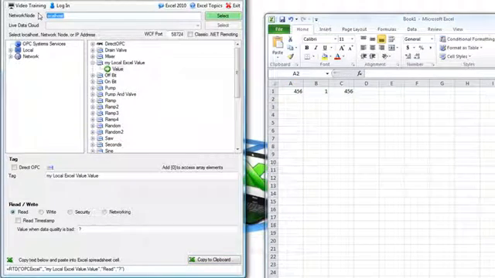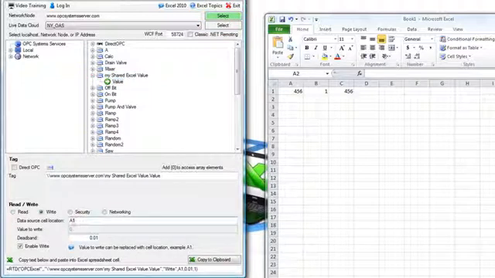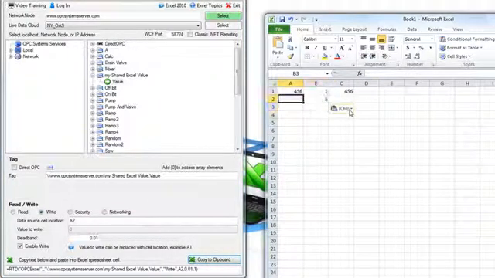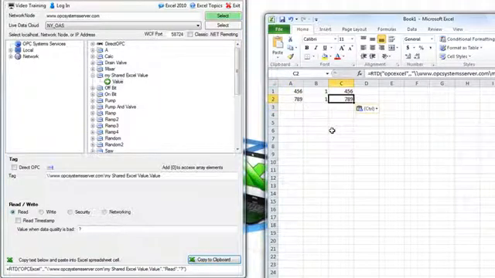Now let's write to the remote OPC system service at www.opcsystemserver.com. And this could be an IP address or registered domain name that's available on the internet that has the OPC system service running on it. There I see the tag name My Shared Excel Value. I'll select the write option, and I'll choose the data source of A2. And I'll also read that value back into my local Excel workbook. There we can see that anywhere this Excel workbook is running, it'll be able to write to the opcsystemserver.com, and then also be used as a client to read that back.